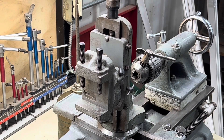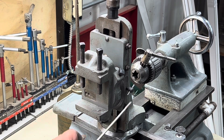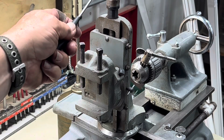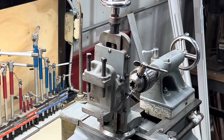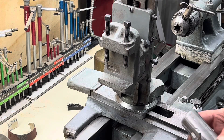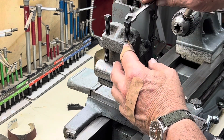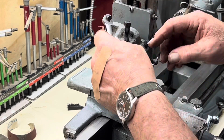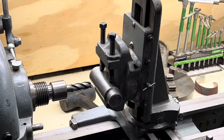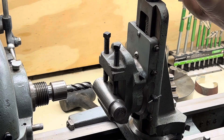Looking at the milling attachment from the other side: these screws come down against the material you set in here. This locks the table from going up and down if you want to secure it. If you want to run the tool up and down, the wheel on top allows you to do that. I found a small piece of shaft that I think we can put a little bit of a keyway in — we don't have to go full length, but we can see how well it'll do. Just set that in there, tighten it in, and bring this down. We're just going to put a groove in part of that. Lock it in place.